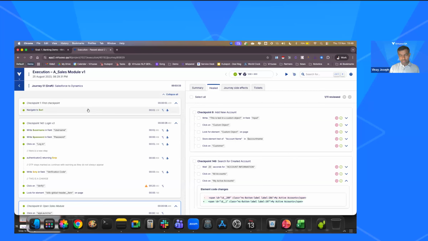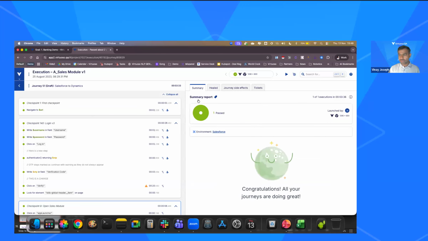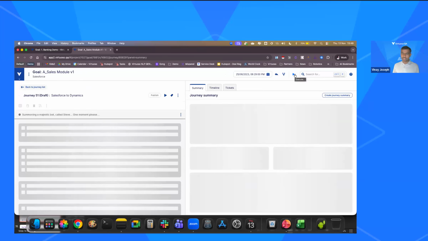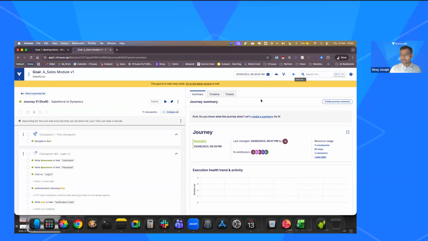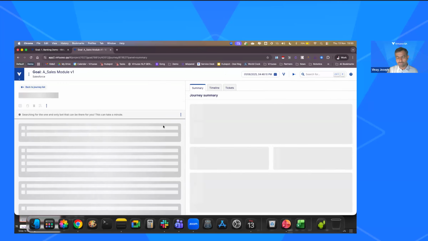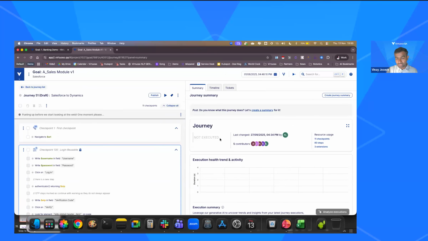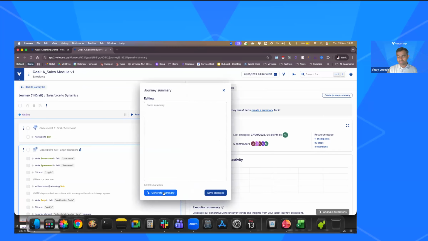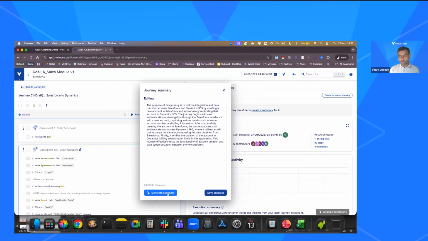But it's not just this, right? I think there is a variety of use cases where we'll use it. So one among them is, hey, you've got all of these tests that you've developed, but for somebody new coming in, it may be very difficult to understand just by looking at the test what you're trying to do, right? And this is where AI makes a huge impact, because you can just ask the AI to create a summary of it. You can either type it in if you're quite knowledgeable, but why not use AI for some of these things, which would significantly reduce the amount of time it takes for new people to onboard as well.